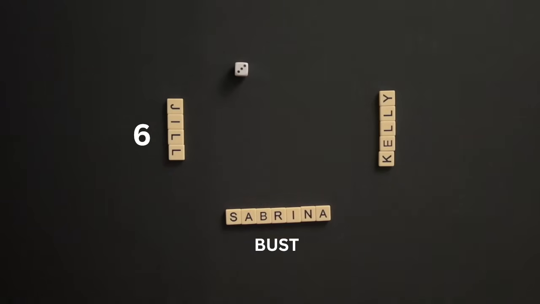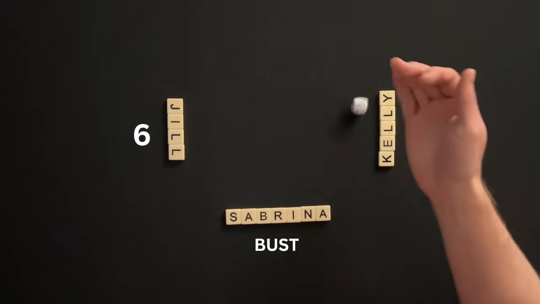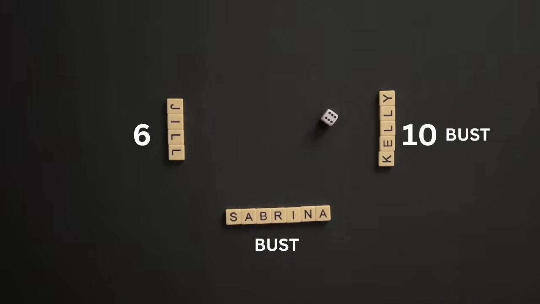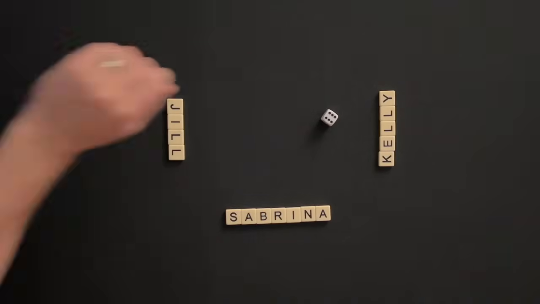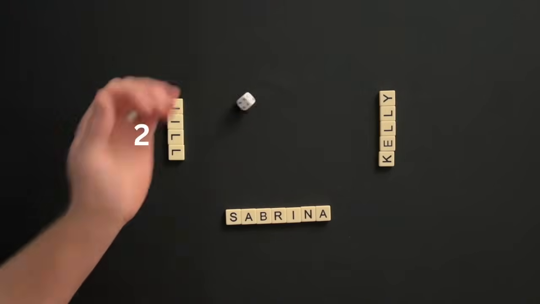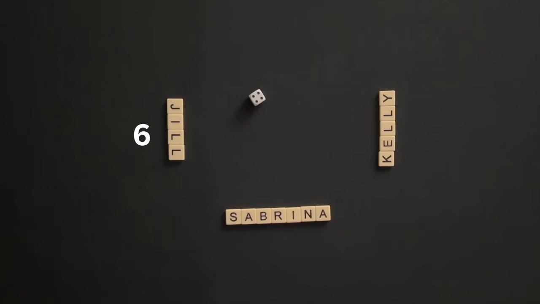Jill has rolled a 3 and 3 for a total of 6 and decides to stand. The turn moves to Kelly. Once each player has had a turn, the player with the total closest to 9 wins the point for that round. The player left of the player who took the first turn in the previous round will go first in the new round. The first player with 3 points wins the game.